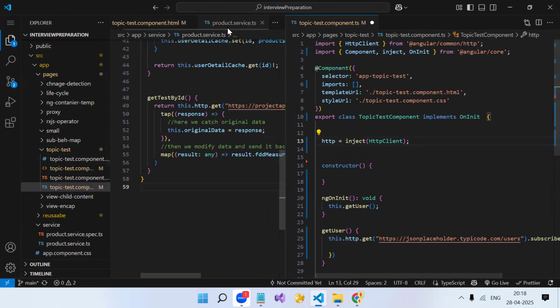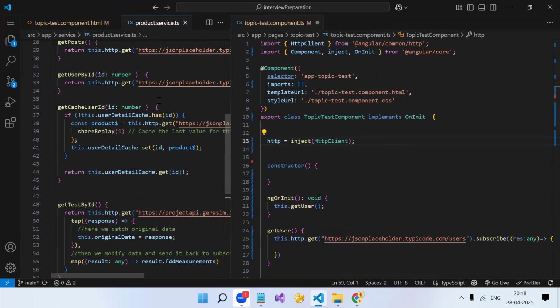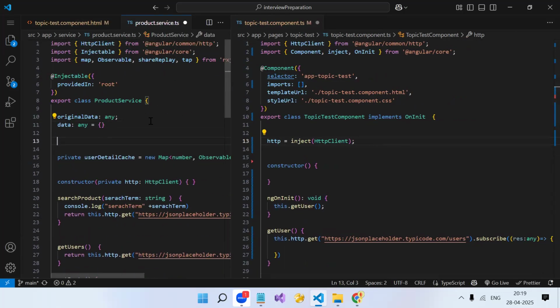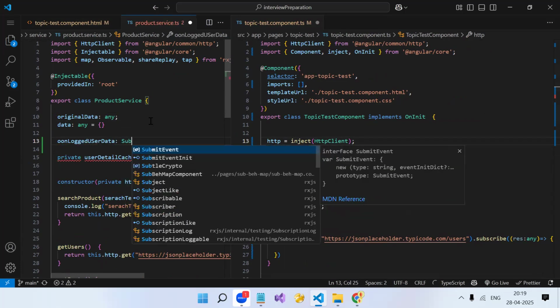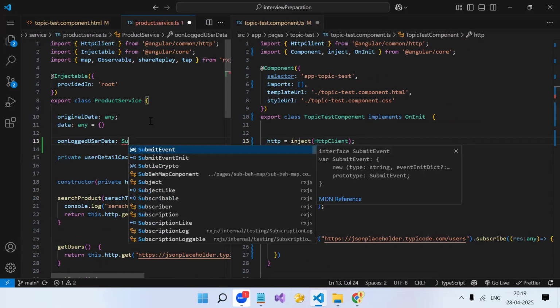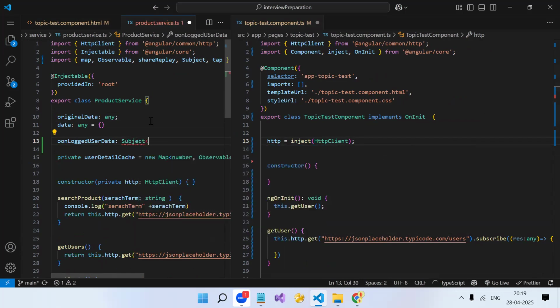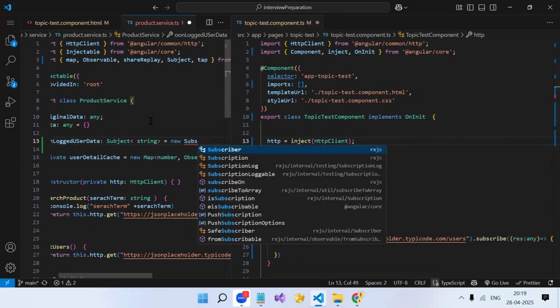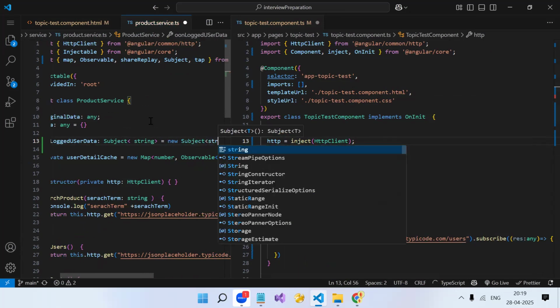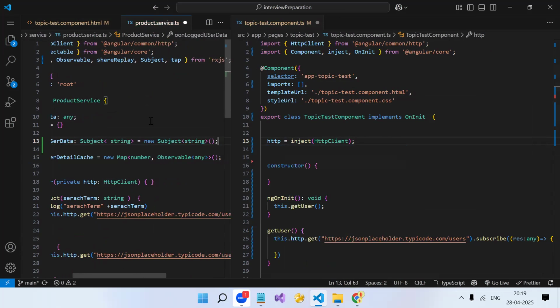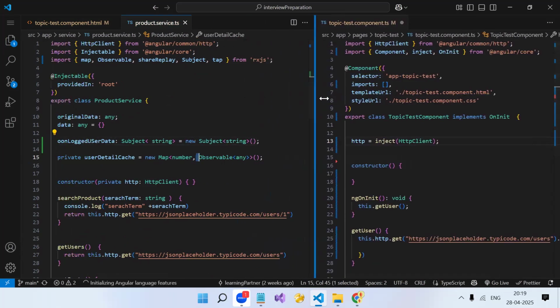In my product service, I have created a subject, say loggedUserData, a subject of string type of data, where I'm going to get the user ID, new Subject.